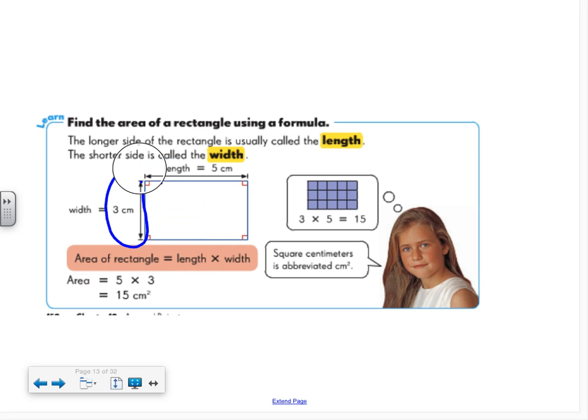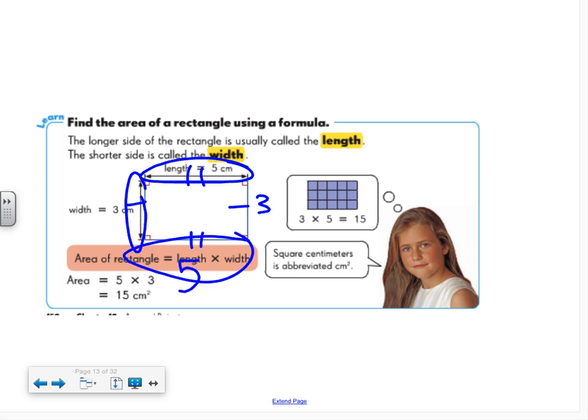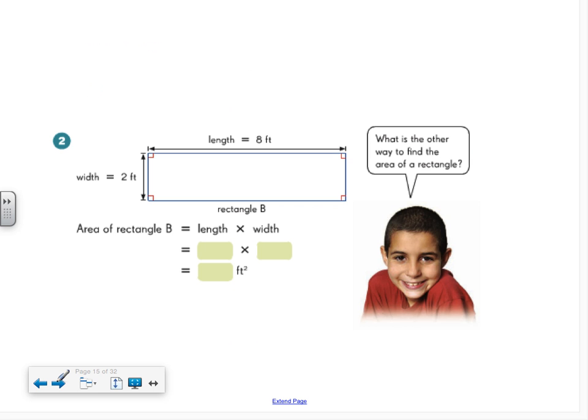If I'm figuring out the perimeter, I think about what I know about a rectangle or square. This side's 3, this side's 3. If this side's 5, this side's 5. And then I have to add them all up. Well, 5 plus 5 is 10, and 3 plus 3 is 6, and 10 plus 6 is 16. So the perimeter is 16 centimeters long. Okay? I want you to stop and see if you can figure out the area and the perimeter of this rectangle, and then pause it when you're ready.